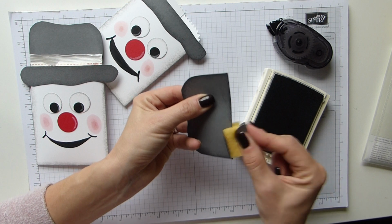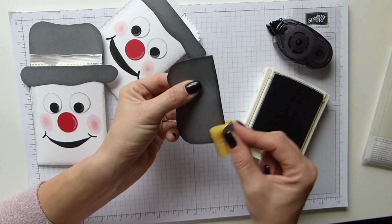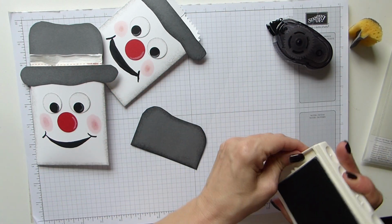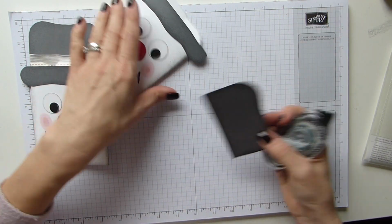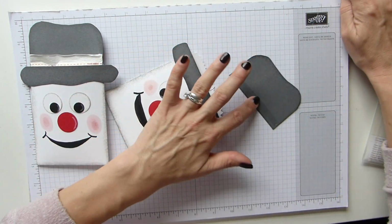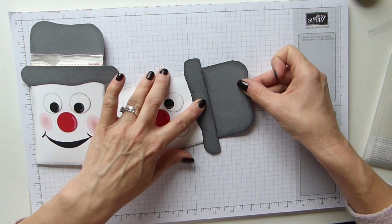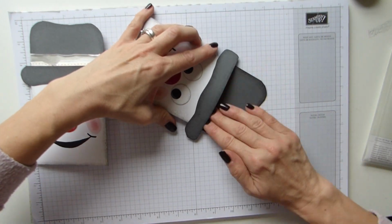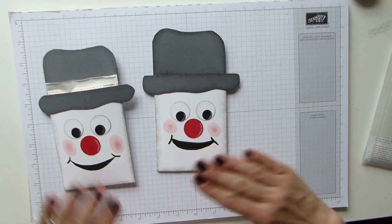And I guess these would probably be quite good for craft fairs as well, because some people think, oh, I'm not creative enough, I couldn't make that. As you've seen, it is relatively simple. You've just got to have the right tools, I guess, which thankfully Stampin' Up provide us with. So just a little bit of snail now across that bottom bit there. And then, as I said, this literally just tucks in just inside, or just at the back rather, on those zigzags there. And there he is, he's made.